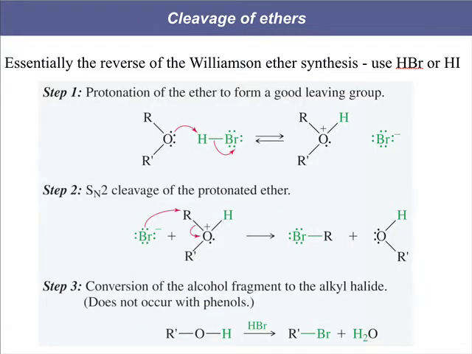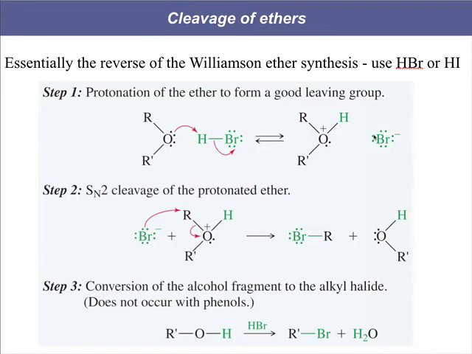You can also cleave ethers, which is essentially the reverse of the Williamson ether synthesis. And you typically do this using hydrobromic acid or hydroiodic acid. Here's the mechanism. If we have our ether, ROR or ROR prime, we will first protonate our ether. So our ether oxygen will take the H, displacing the Br. That gets us our protonated ether. That gives us a good leaving group. This ROH is an alcohol. That's a stable molecule. That's a leaving group.